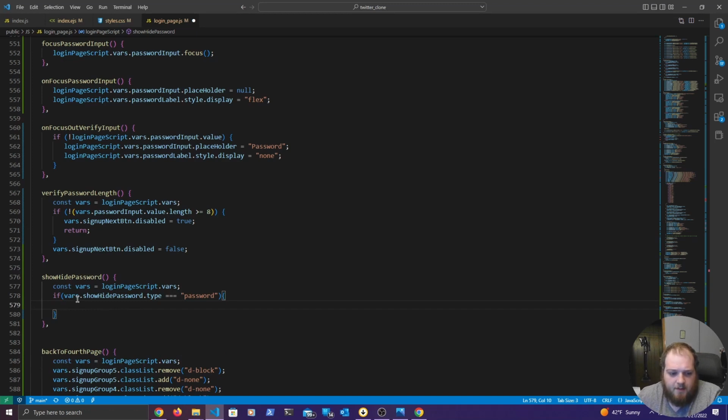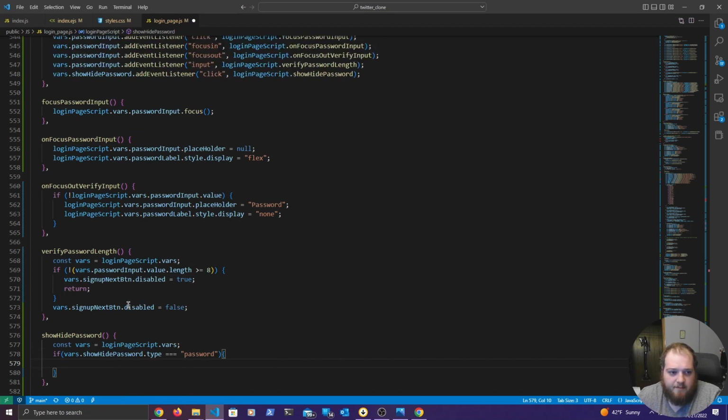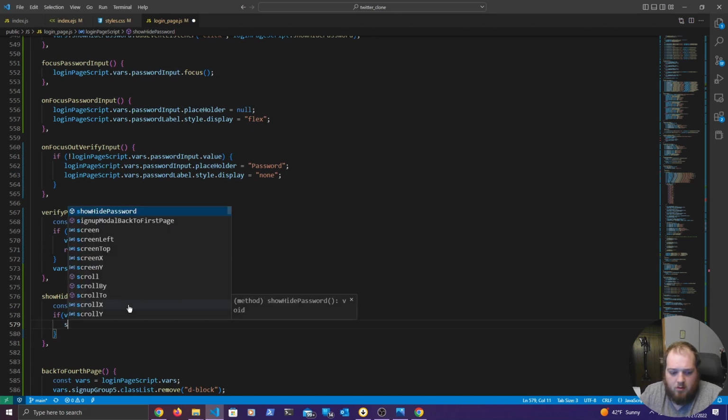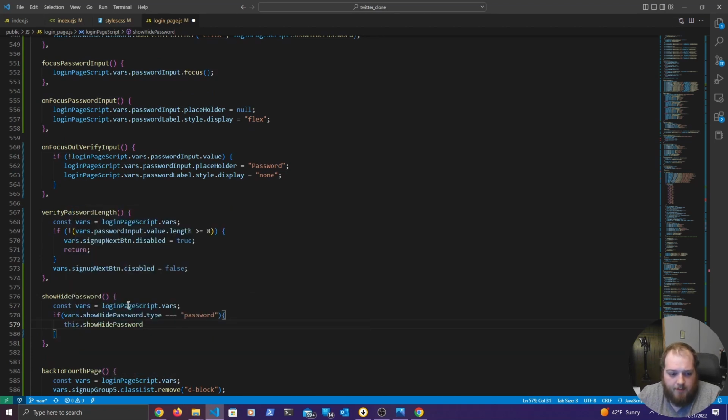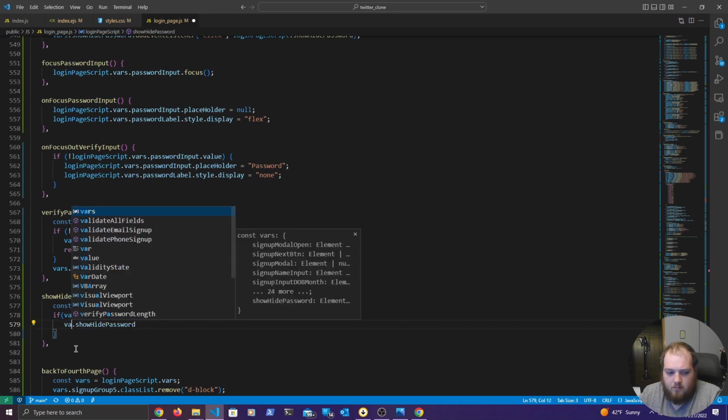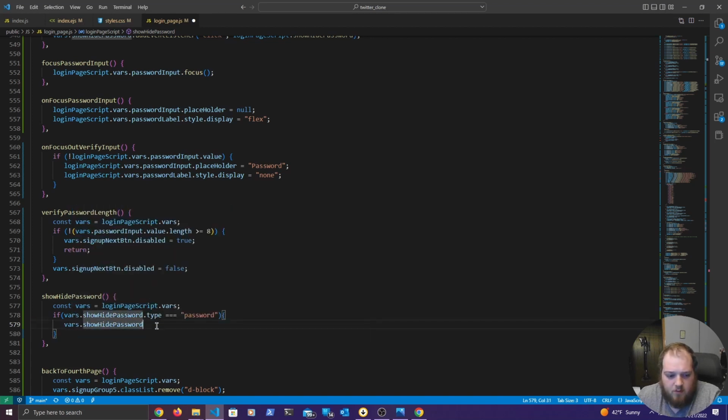So if the type is equal to password, then we are going to first set the show hide password vars dot show hide password.